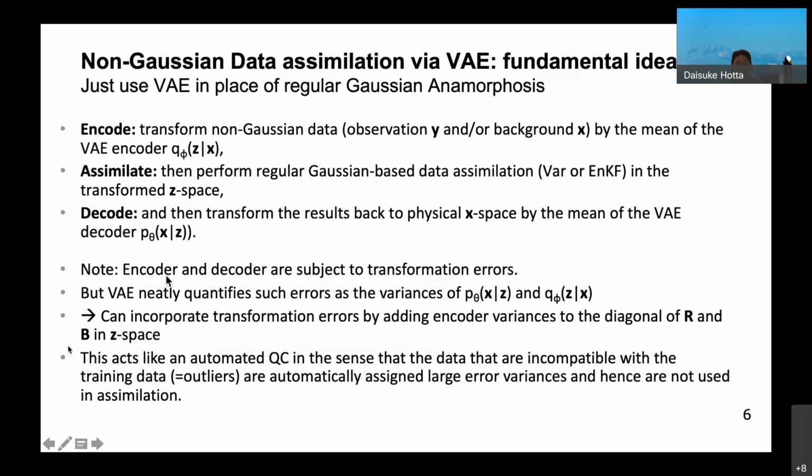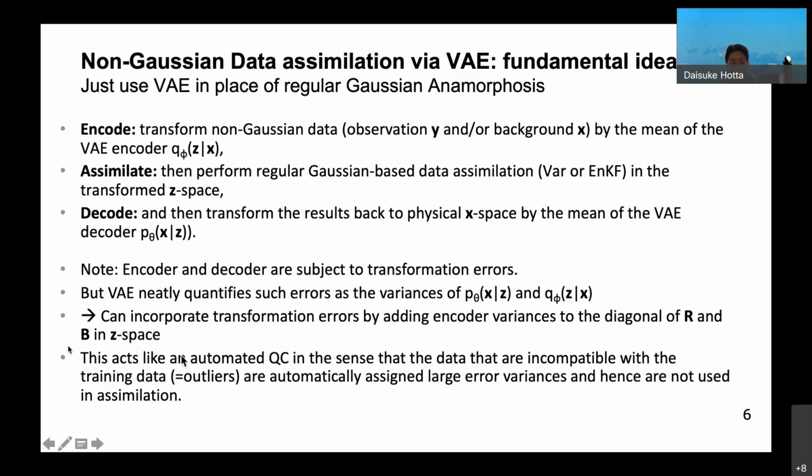It's interesting to note that encoder and decoder are subject to transformation errors because they are stochastic, but VAE can quantify such errors as the variance of these approximate conditional distributions. So we can incorporate transformation errors by adding encoder variances to the diagonal component of R or B in the transformed Z space.